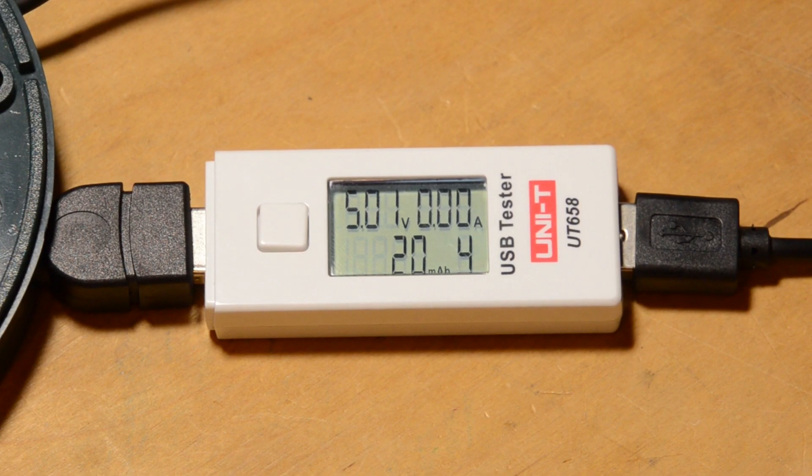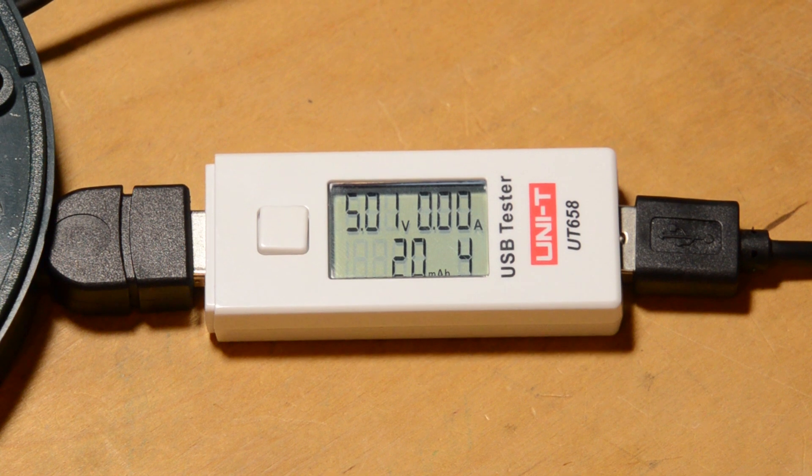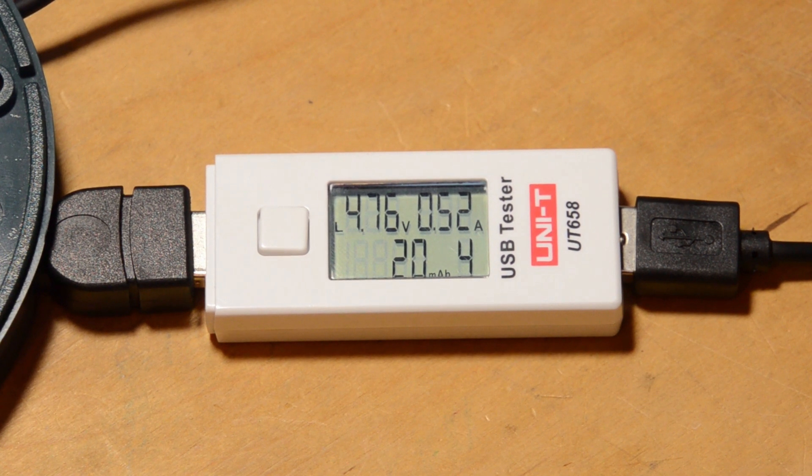So let's see how much power this thing uses on USB. With it set to white, which uses the most power, it draws half an amp at 5v. That's absolutely fine in my book and won't stress any of the USB power supplies that I have. Just a note about that white though — as you can see it's made up of the three colours and really isn't white at all. That's actually a benefit for this application, as you'll see.